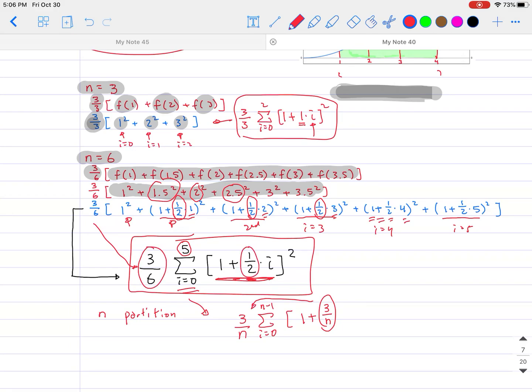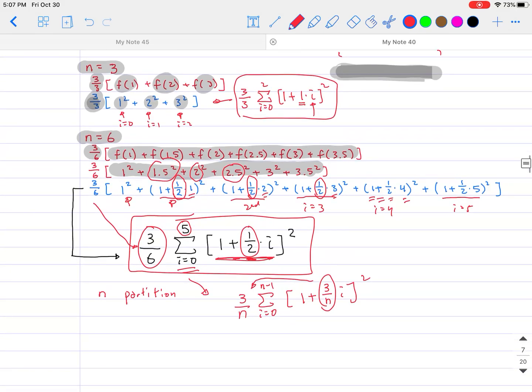And then for the inside right here, it's going to be 1 plus 3 over n, which is the same thing as what's on the outside right here, because this 1/2 is the same as this 3/6 over here, multiplied by i quantity squared. So this right here would then be my sigma representation of the area under the curve, and we're going to throw a limit as n approaches infinity in front, because again, we want an infinite number of partitions. But there it is. That is basically what I need to throw into a computer or a calculator in order to solve for the area under the curve.